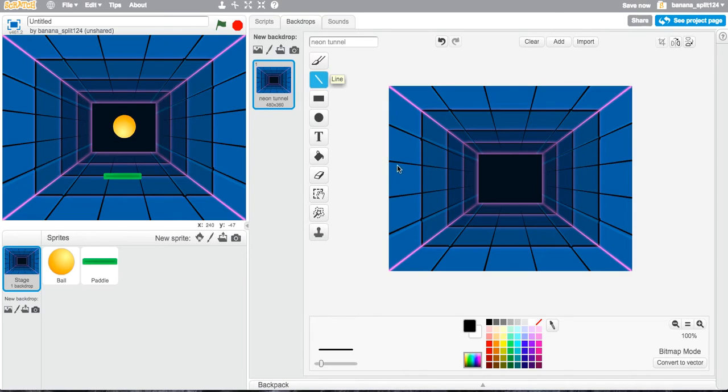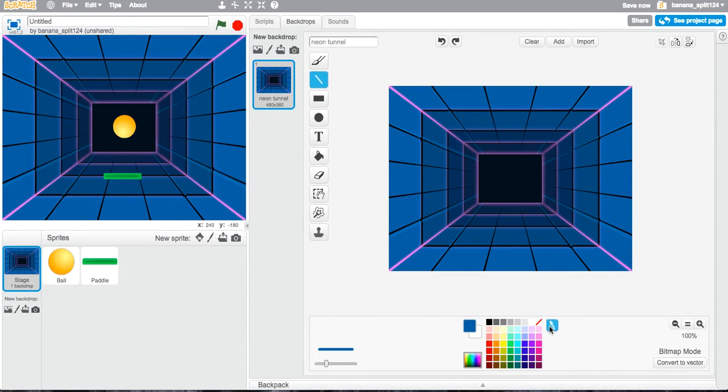Go to line, make it any color you like. I'm going to do this color so it blends in. Okay, and then make a line, and make it as thick as you need it to be. Oh no, we can't do that.